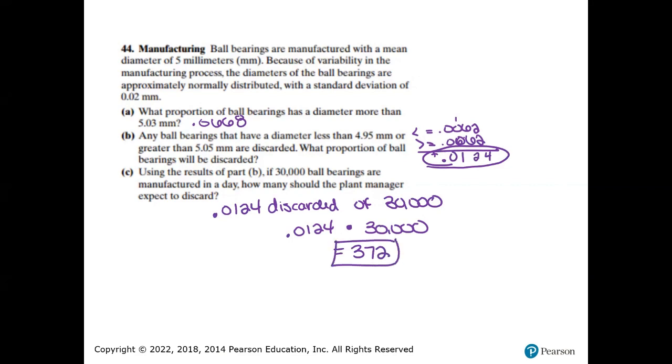That is real life. When you run a plant, you will have variability in what you produce, and you will have a standard that it must be between, that you tell your customers, it will be between here and here. And anything outside of that, you have to get rid of. So you check those things.